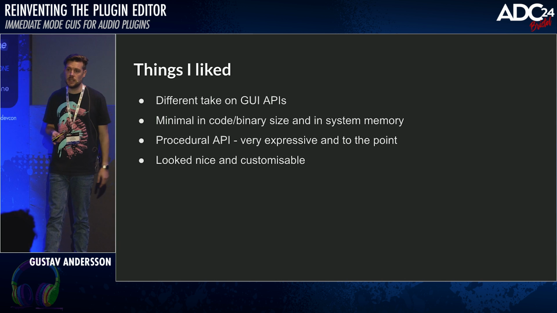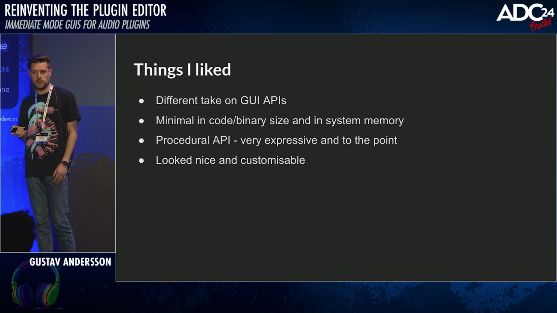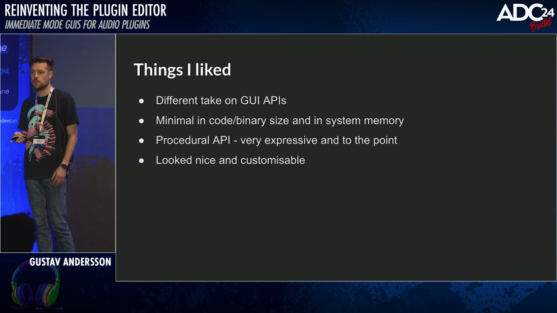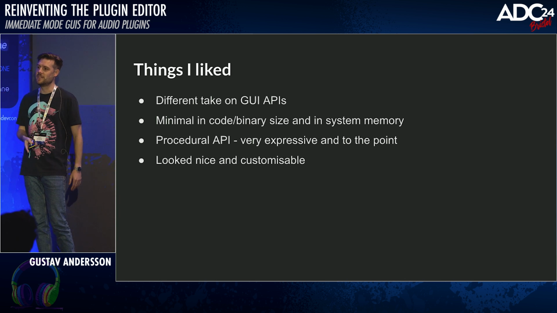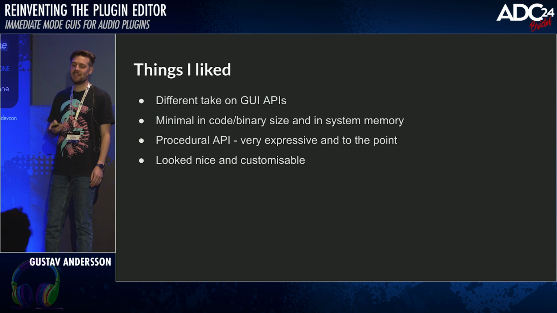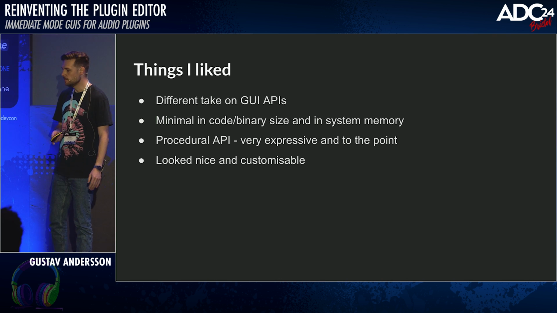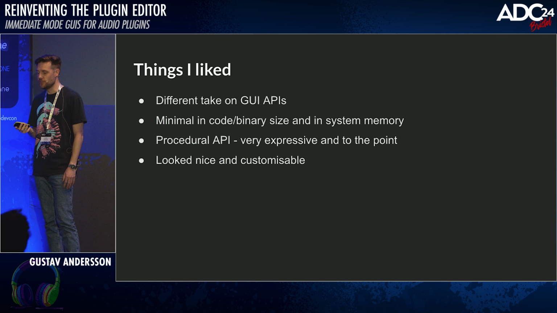And surprisingly, it didn't seem like it had been talked about much in the audio world. I've been to, I think it's my 6th ADC or something, 7th, all right. I've never heard a talk on it. I've never really talked to anyone about it. I did a search on the JUCE forum for Immediate Mode GUI, and it's like 5 hits or something. So this seems to be a bit of uncharted territory.